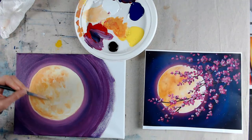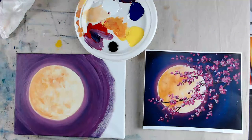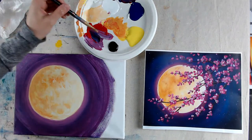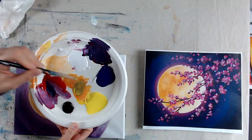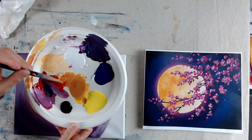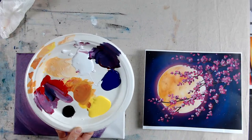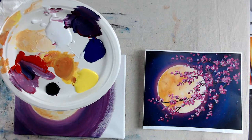So if you're feeling a little bit fancy, like you want to go a little bit more, you can do a tiny bit of a deeper color, something like that. You can add a bit of a browning. So you add the tiniest little dot of black, dot of red, big scoop of yellow, just the tiniest little dot of black. Add a touch more red if it's too greeny yellow looking. You get a bit of a browning, but it's still orange looking. See, we didn't add too much black. Otherwise, it's going to be just straight brown.